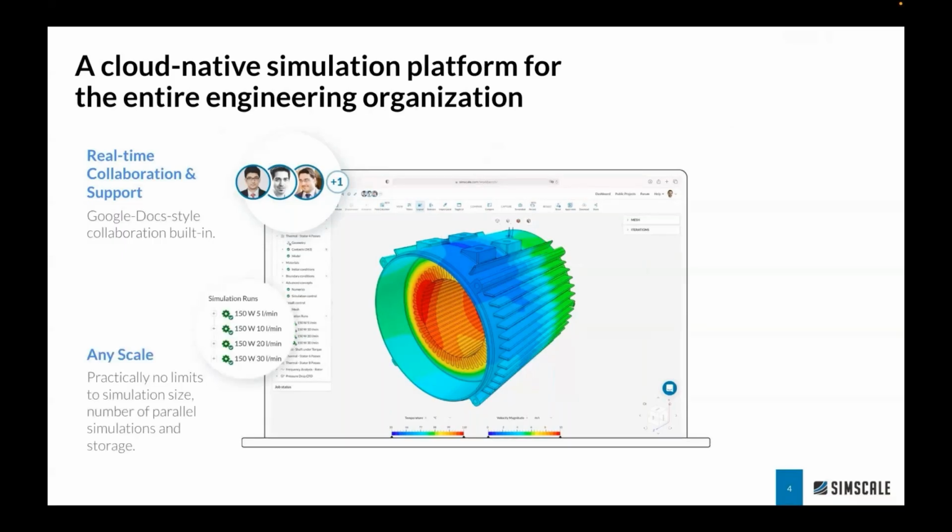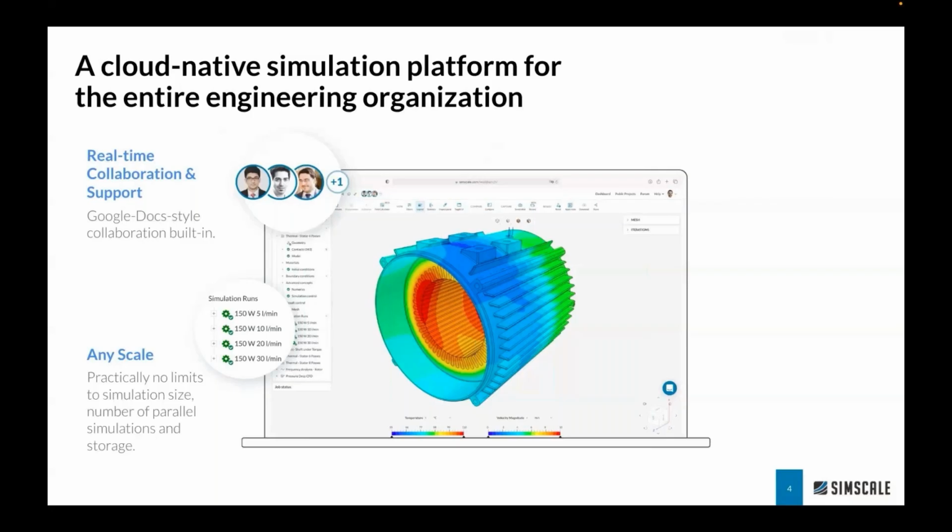And also, we deliver simulation at any scale, which means you can run simulations at any instance. And this actually means two things. First, you can pick more resources for your complex or, let's say, time-dependent and computationally more demanding cases to make them run faster.